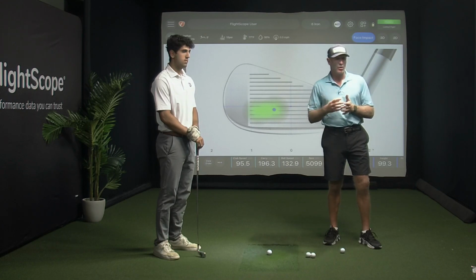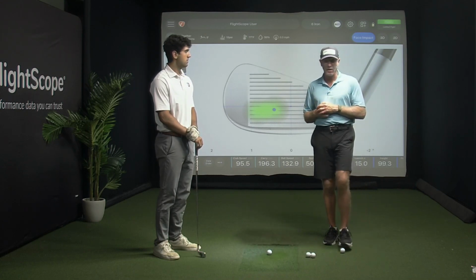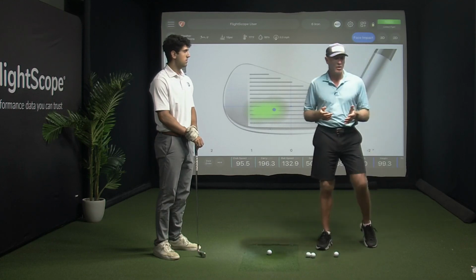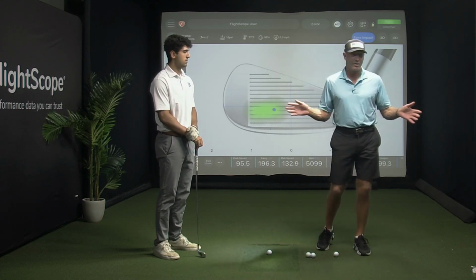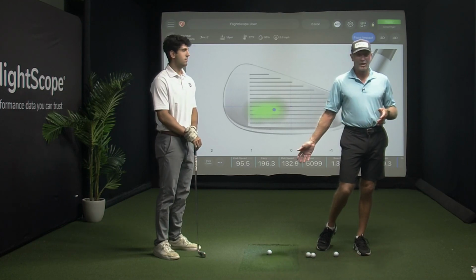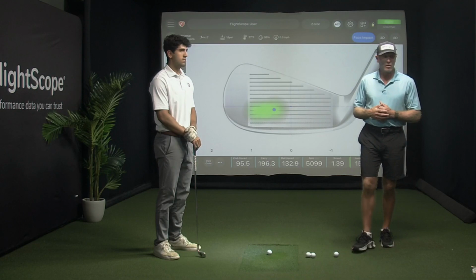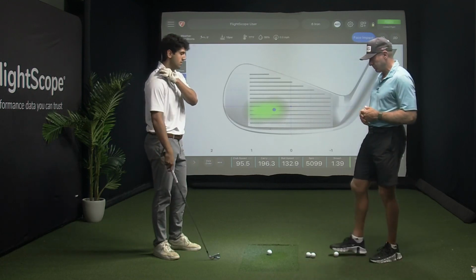Then I can start looking at the other things, as well as what could possibly be causing that. So a pattern, in golf, we're always looking for patterns, not any individual shot, because any individual shot you could hit on the heel, the toe, the center. But if you hit, in this case, we're going to hit 3, and he's a good enough player that 3 balls is going to tell us what his pattern is. So yeah, I'm definitely looking for that.